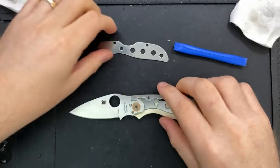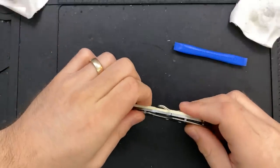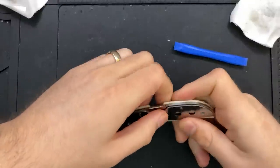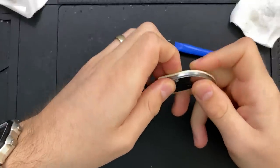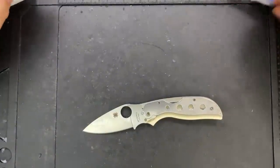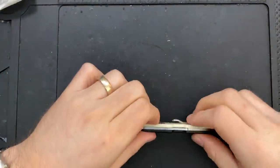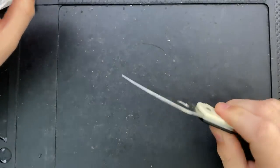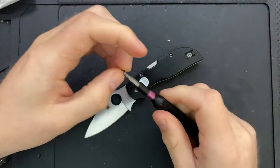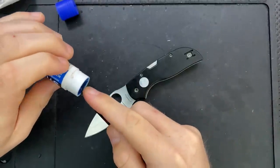It's a model I initially sort of dismissed, partly because of the lock bar and partly because I reviewed it relatively early on. But I've come to appreciate it more and more over time, and the biggest reason is the thin blade stock. This is a thin and slicey knife par excellence. For somebody like myself who is not doing super hard-use cutting on a regular basis, this kind of thing is just amazing. It's also a very nice, not particularly large size.